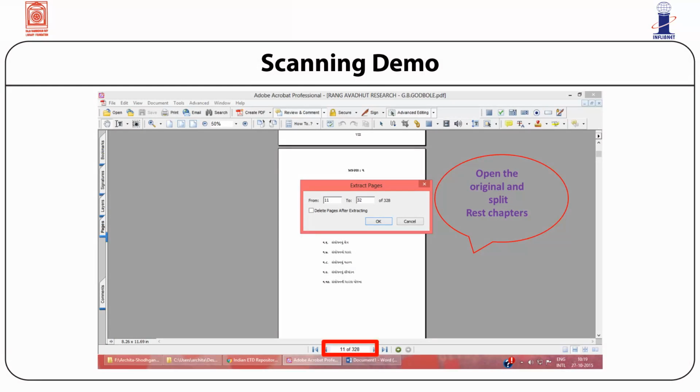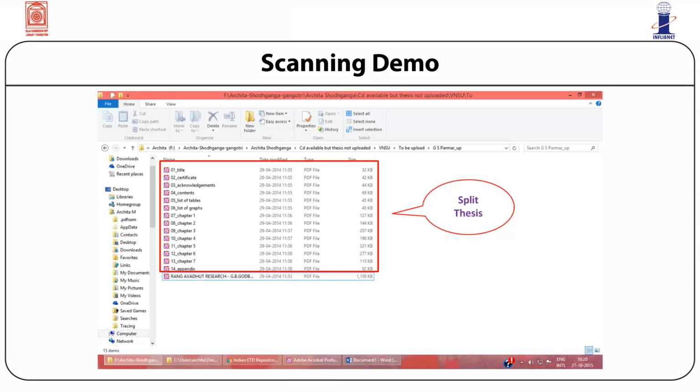So here they are again taking the next chapter, and once you split all that, look at this, it is organized. Why do I give 01, 02? Because the scanned documents can look similar. You can sort them, so you will see that they appear one by one. People will be very happy to read the digitized document in the real form in which it appears physically. Software has one disadvantage. Sometimes software automatically sorts the files according to the name. So if you name the first file with the letter Z, that will go as the last file. The title page starts with T, so T may appear either at the end or in the middle, not as the first page. To resolve that, we have given 01, 02, 03. That can be decided by you when you are splitting the thesis and giving the naming convention.